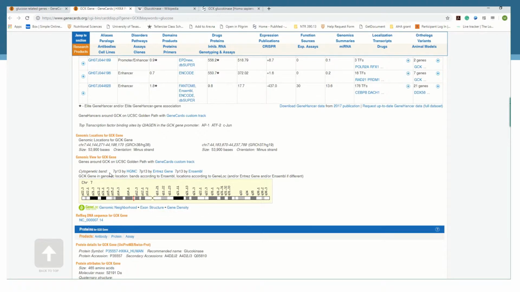So this particular gene is located at 7p13, so on the short arm of chromosome 7 at location p13. Again, I can click out to the HGNC database, that's the Human Gene Nomenclature database, the Entrez database, or the Ensembl database, which you've already seen in an earlier video. It will take me directly to the sequence and some other information about the genomic structure of the gene.